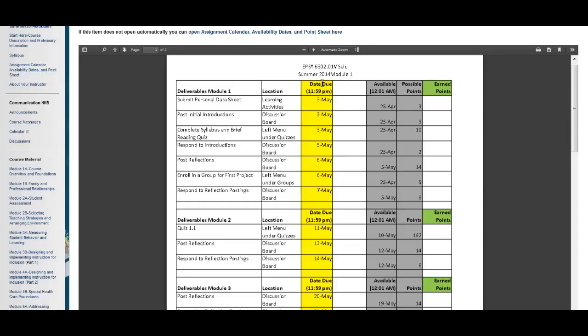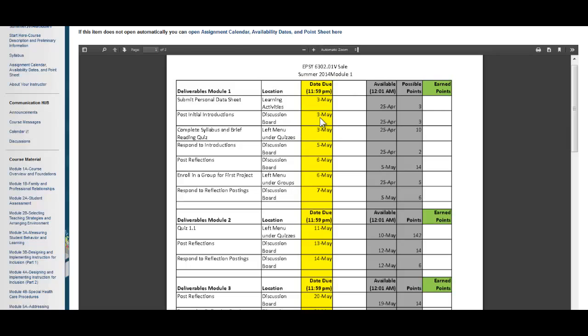And that will come up particularly when you are posting an initial post to a discussion board, such as introductions, and responding to introductions. Because when you click that grade column, Introductions, it's going to say it's due May 6th. But your initial post is due May 3rd.